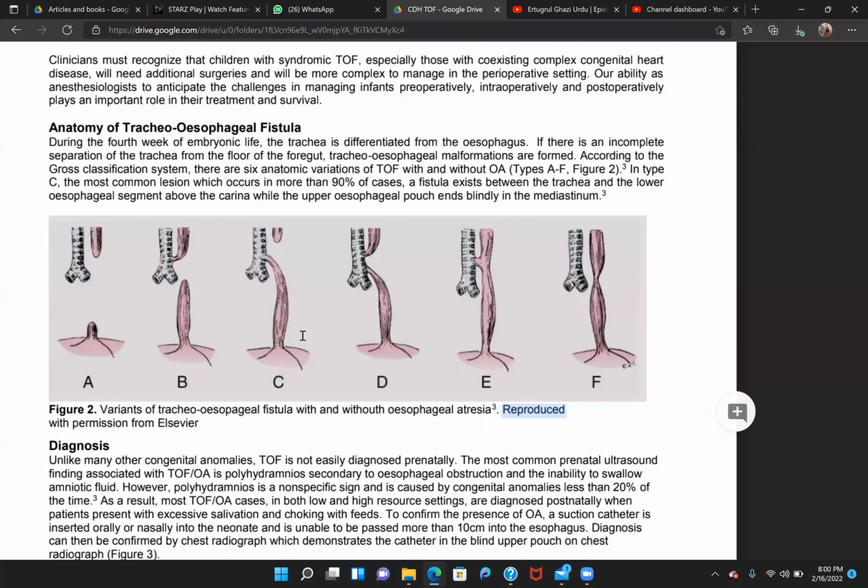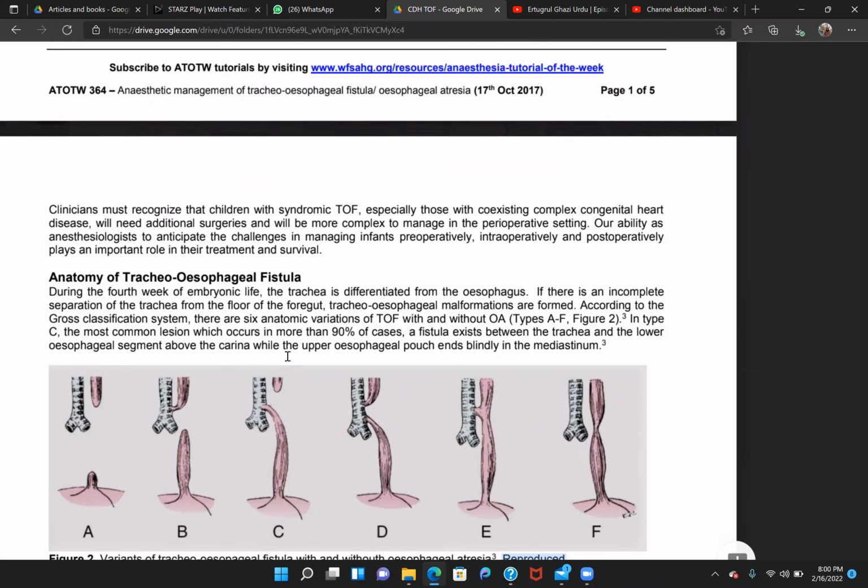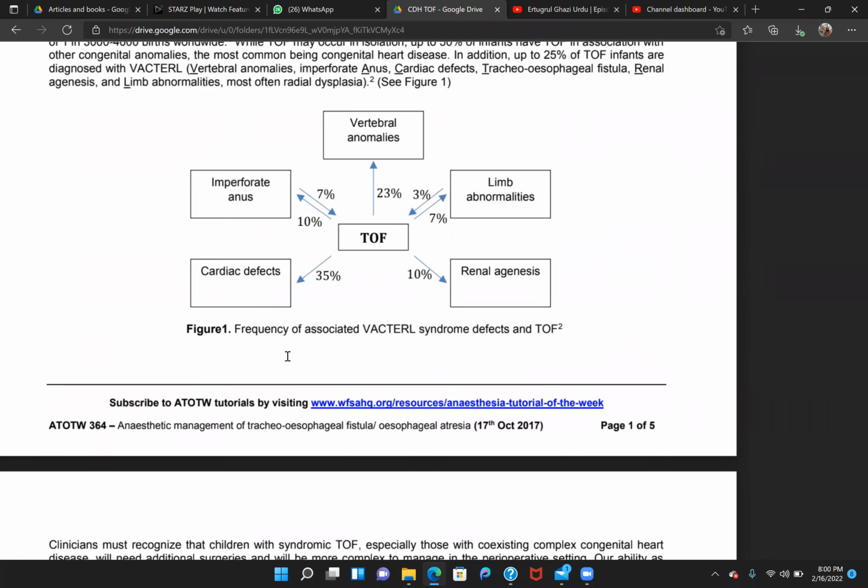So like yesterday we talked that there is some selling point or highlighted point. So just repeat what is that symptom with which, if they are asking you in an oral exam, what word they will be using? Sir, there the word is choking on feeding, and inability to pass the catheter down to the stomach. Except one condition, there we can pass. In all 4 we can't pass.